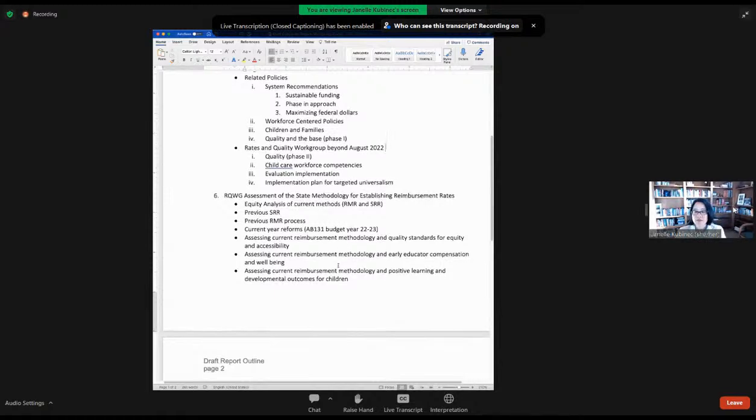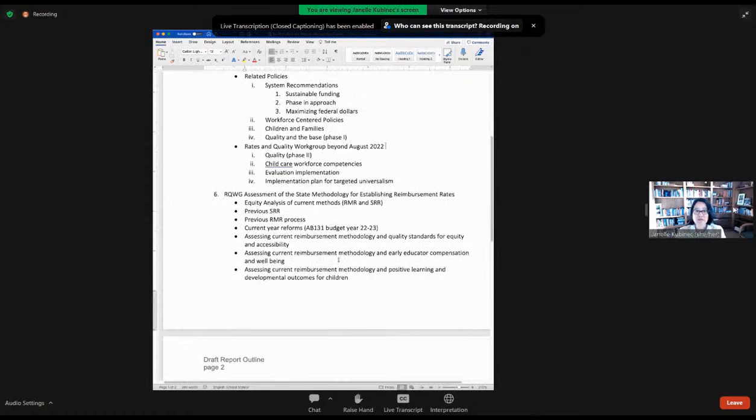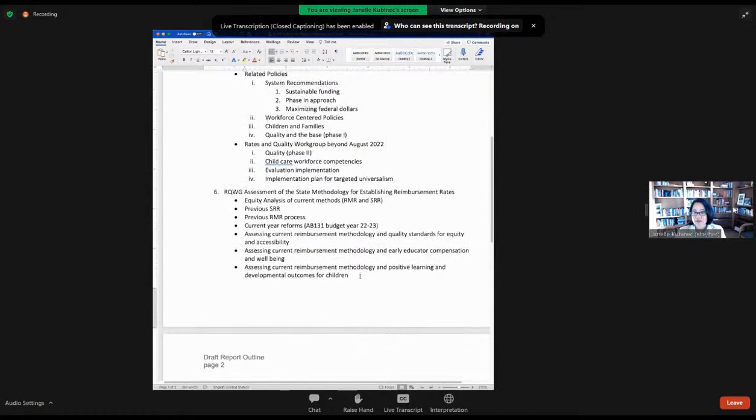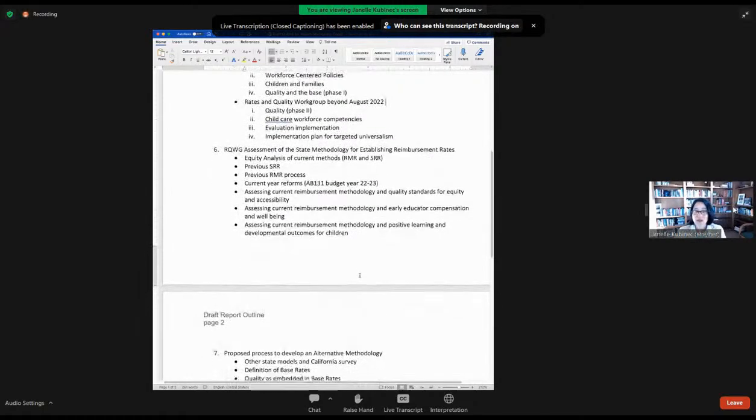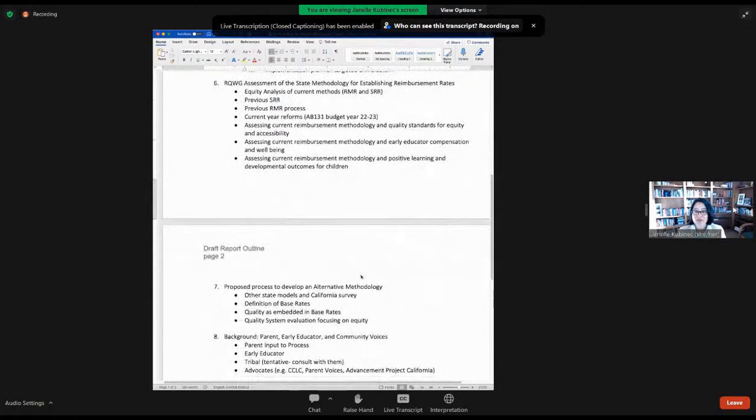How and what it means with regard to compensation. So this is provider need. We're going to start that conversation. And as has been noted, what does it mean for positive learning and developmental outcomes for children? So again, we're in that conversation right now, and we'll continue to work through that. We have been hearing from P5. They're here again. We'll close today's meeting with reminders about alternative methodology, thinking about the cost model.